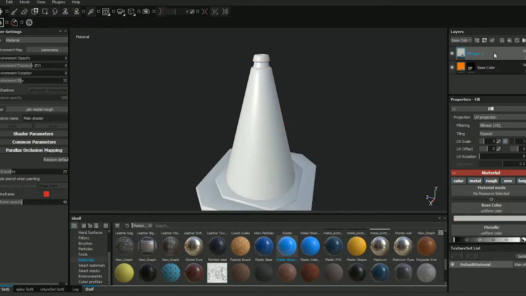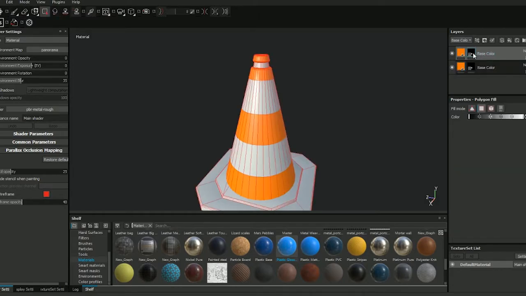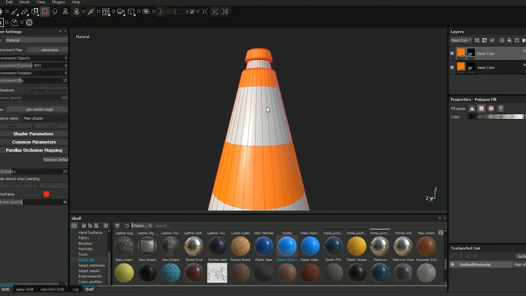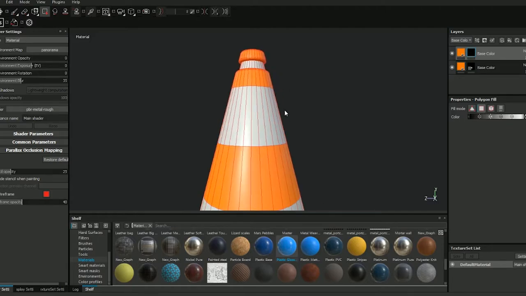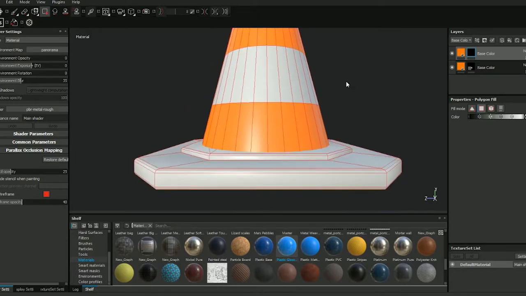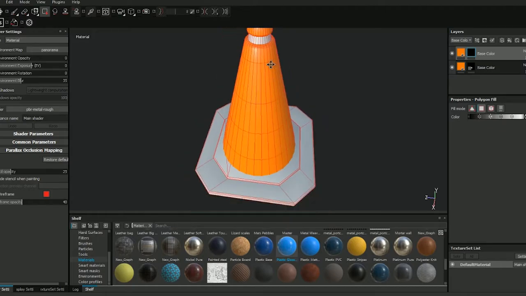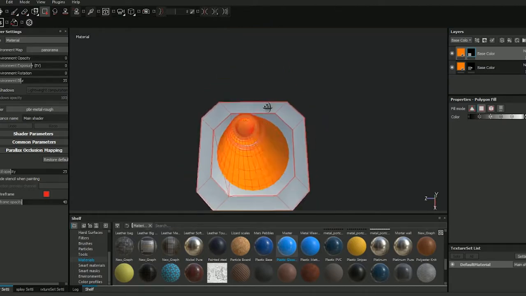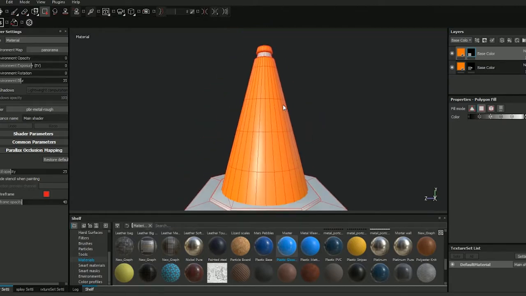So now we're going to go ahead and add another one. And it's going to be the white. Actually, go back, just copy this one. Then we're going to clear the black mask by adding a new one. Then, like we did before, we're going to go ahead and select these. We're going to change the color, don't worry. And that one. And, let's see. That's pretty much it.